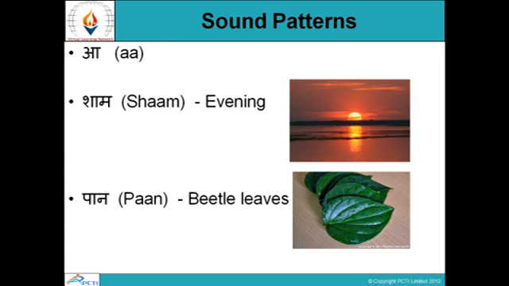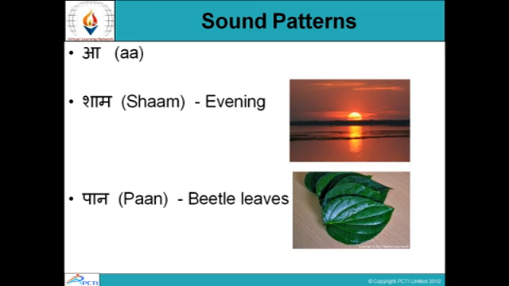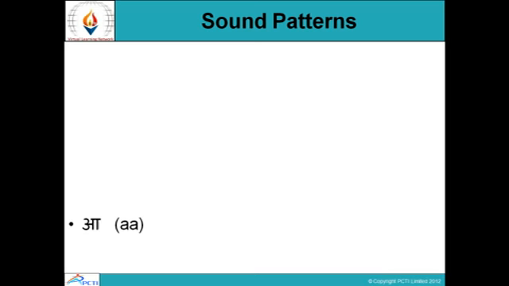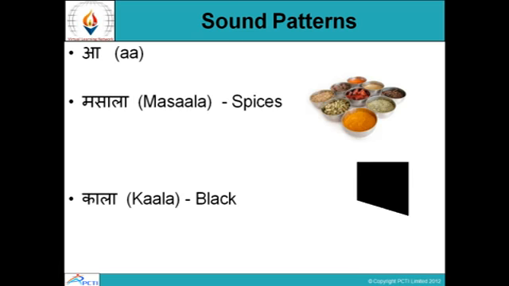Betel leaves. Betel leaves are what? You can see these kind of leaves. These are called pan. You must have seen these kind of leaves. This is a common design we also have in our playing cards. We call it pan design. In playing cards we have it. It's called pan. Few more words with this pattern.